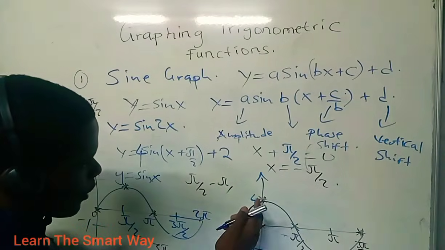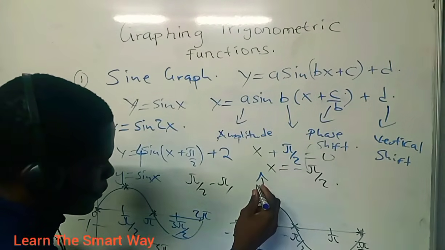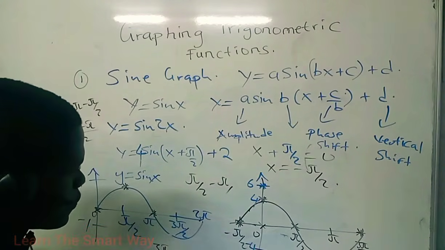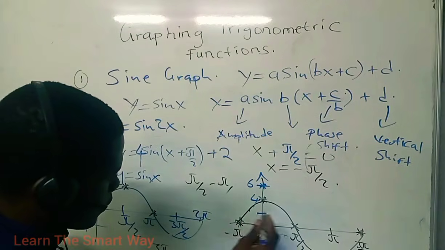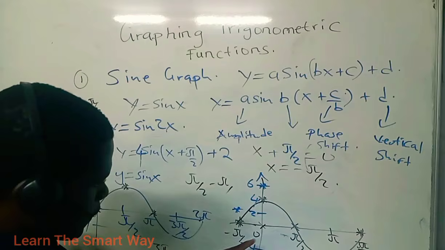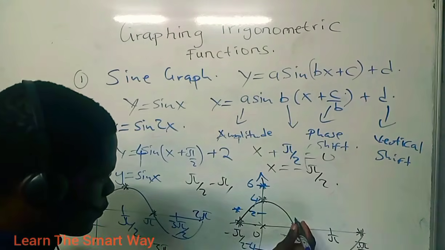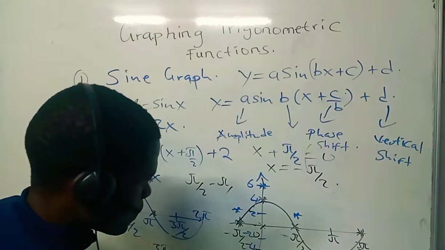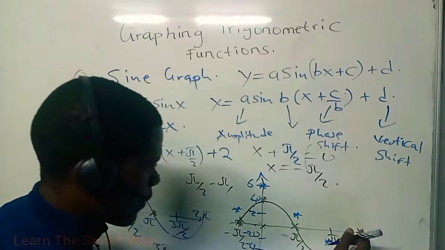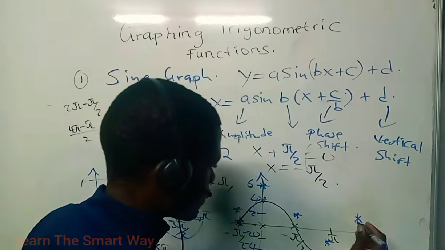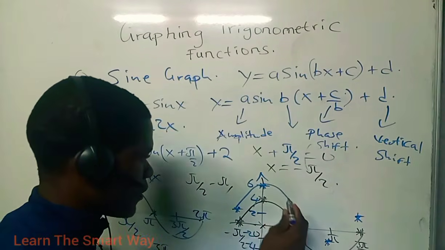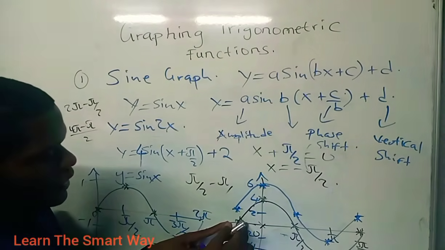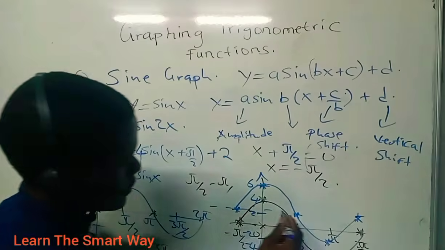So the one that is at 4 there plus 2, it will move to 6. Then this one, which is at 0, is going to move to 2, somewhere there. Which other point? This point, which is at 0, will also move to 2. This point at negative 4 plus 2 is going to move to negative 2, to move a bit up. Then the one at 0 is also going to move up by 2. So basically, after the vertical shift, that's how the graph moves. So you've seen that basically this line has shifted to that point.